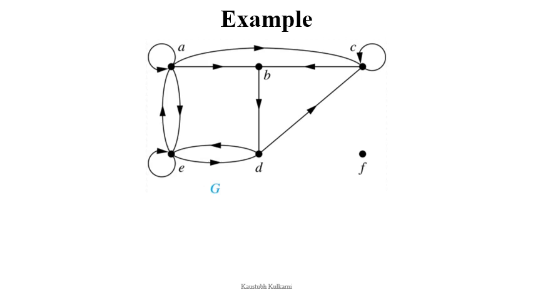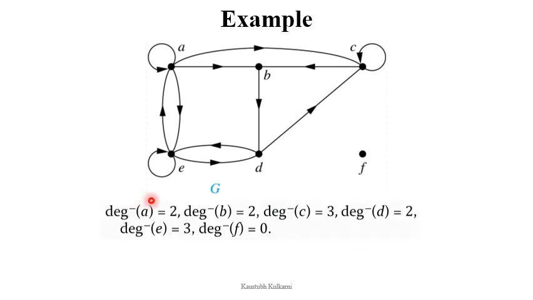So example. In this case, if we want to verify the handshaking lemma, let's first calculate all the in degrees. I think that calculation is clear. So these are all in degrees. In degree of A is 2. For example, we'll just verify for one vertex. Why is it 2? Because of one incoming edge and one because of the self loop. Degree of B, there are two incoming edges at B, and so on. Now we'll take the sum of all these: 2 plus 2, 4 plus 3, 7 plus 2, 9 plus 3, 12. Sum of all in degrees is 12.